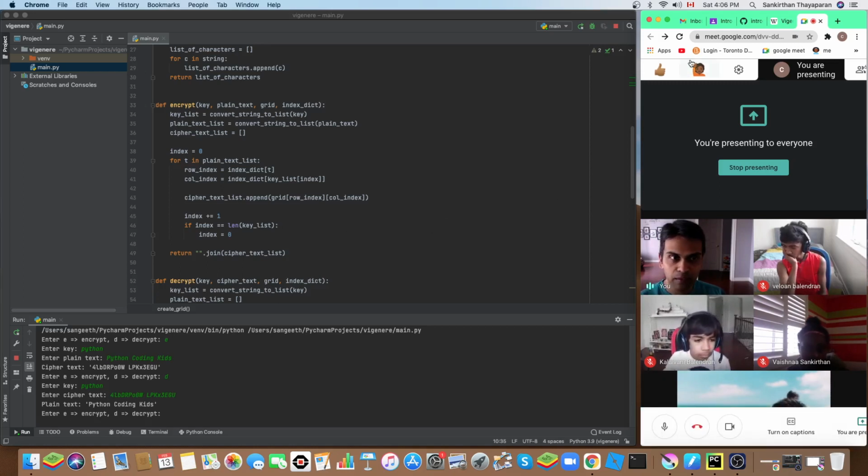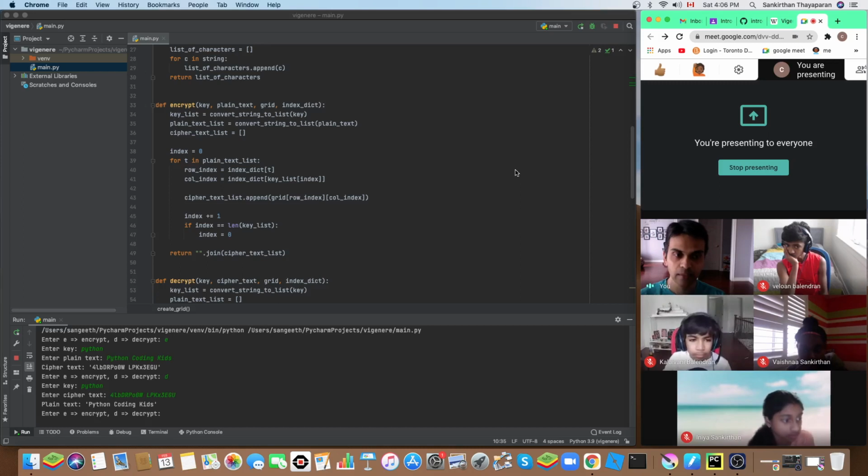Basically, we just need to match up the ciphertext with the key, and then use the key character to go into the index. We need to index into the row using the key index, and then we find out where in that row the ciphertext occurs.